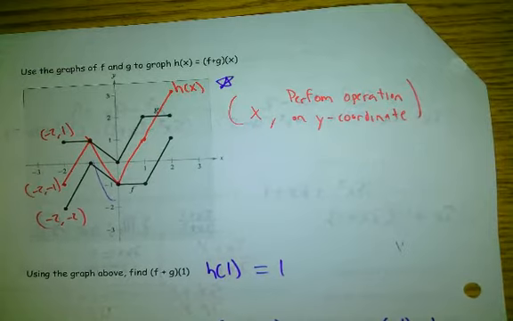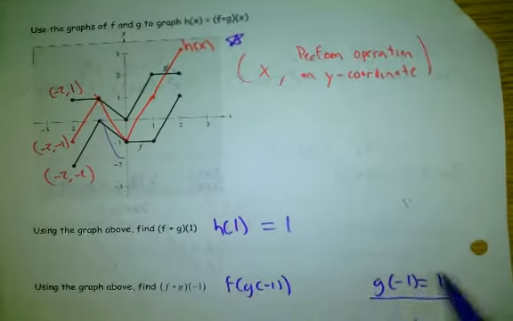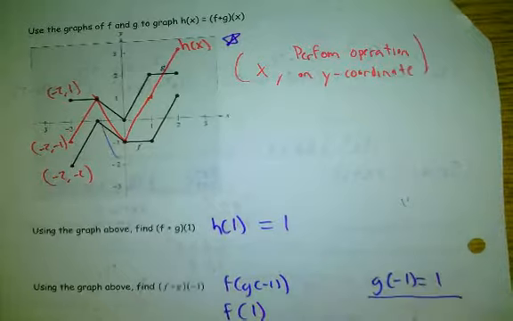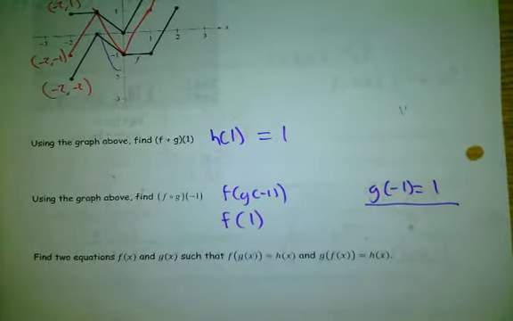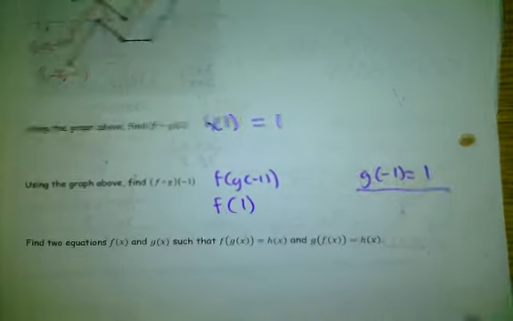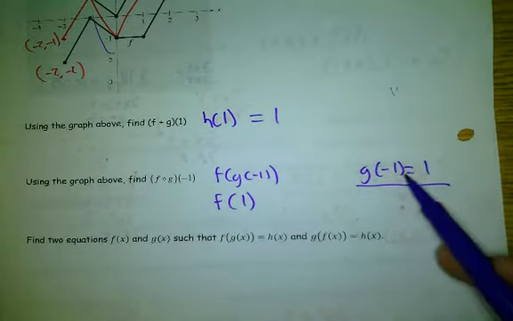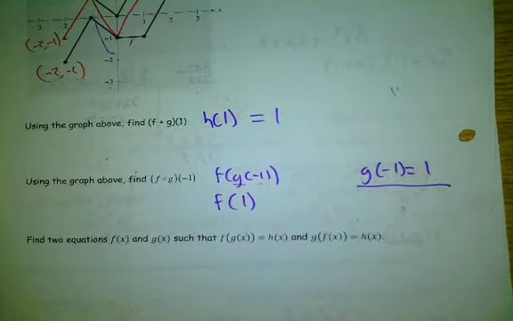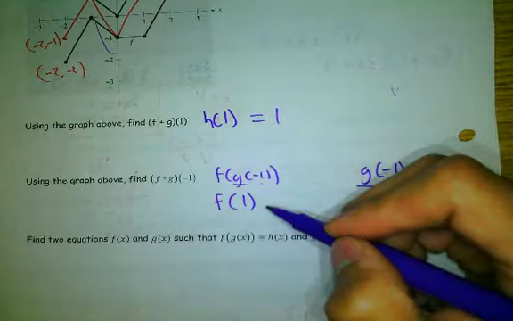Is that the same thing? Right? All I did was come up with this information, and instead of writing this, I was like, well, that's equal to 1, so I'm just going to write it there. Can you see where I'm going with this now? Well, what is f of 1? And that right there is your answer. So that means that f of g of -1 is -1, and that would be your answer.